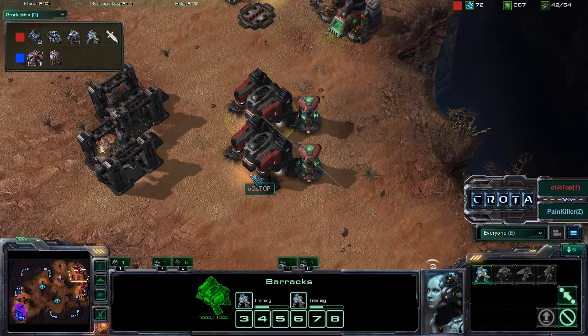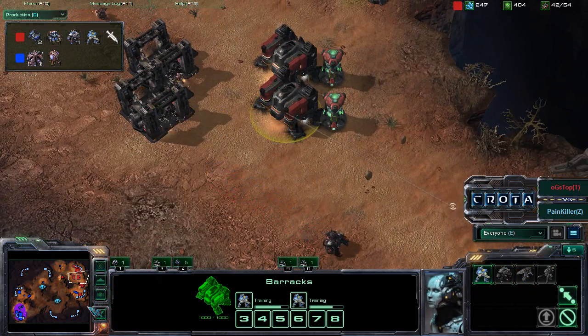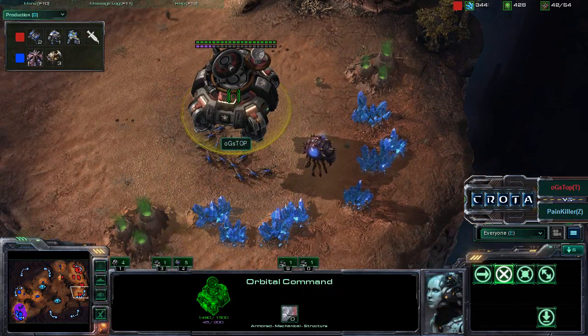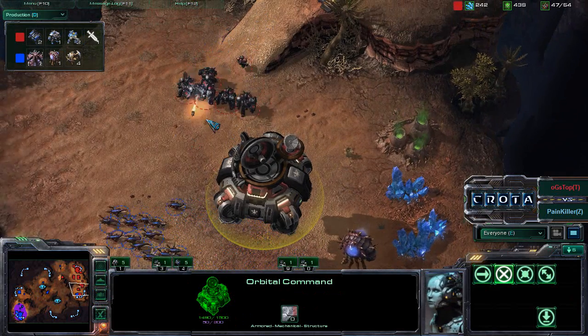Top is now switching from a Reaper army to a Marauder Marine army. Those Roaches will have decent armor against those Marines, reducing the damage from 6 to 5, but not much else. Over here, we do have Zerglings now sitting underneath this Orbital Command. Orbital Command will not be able to do any additional mining, and will not even be able to call any mules. We do have some Marauders now moving over.